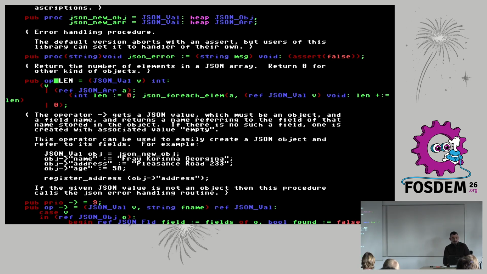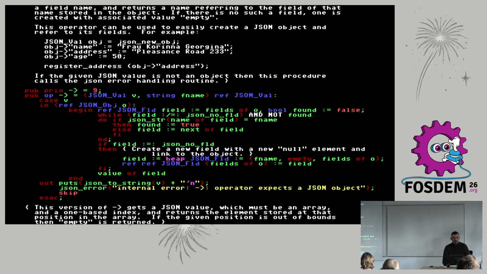This is an operator. You can define operators and you can overload them. And yeah, look, this is a nice operator. This is an operator, arrow, whatever, that gets a JSON value and a string, and then you can create some sort of syntax with this. Like you create a new value, then you say object name equals this, and this operator is basically internally creating an entry into this composite JSON value, right? It's handy.